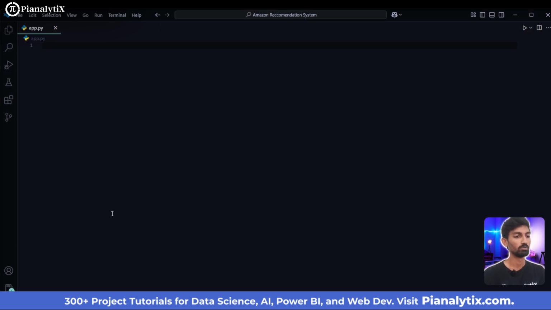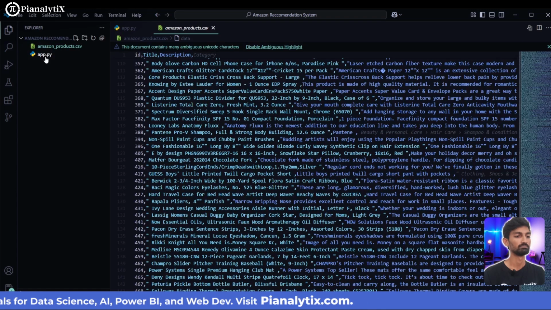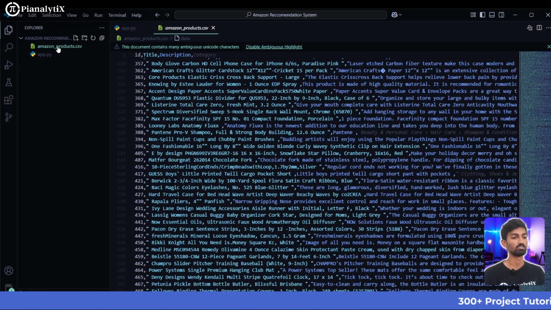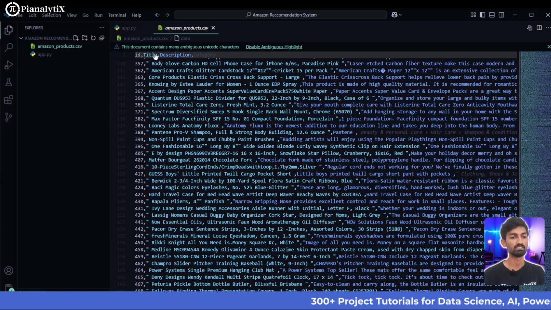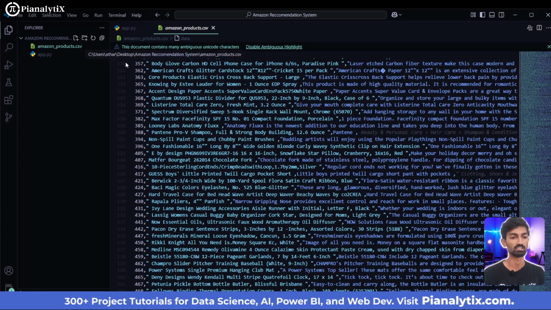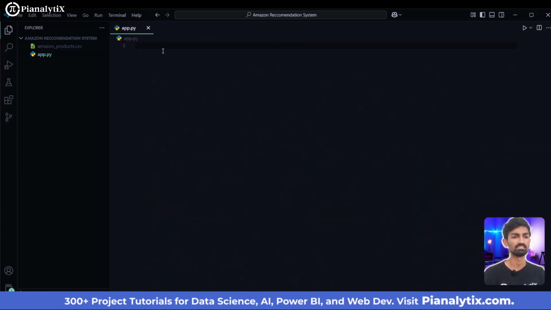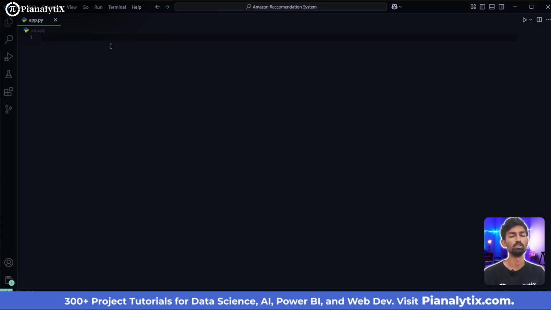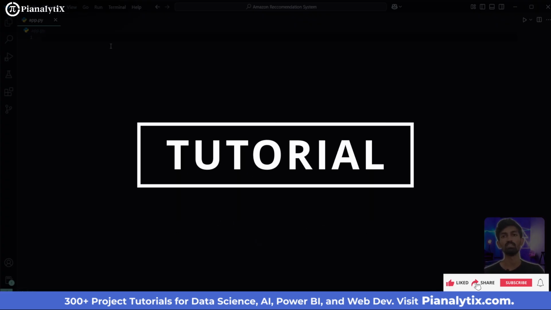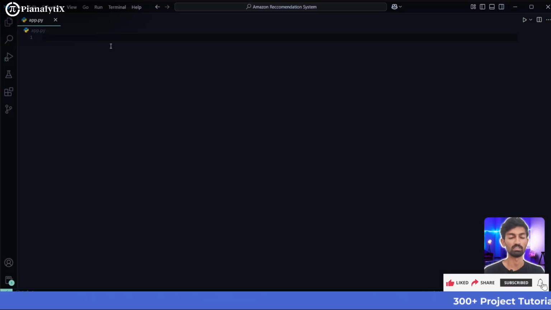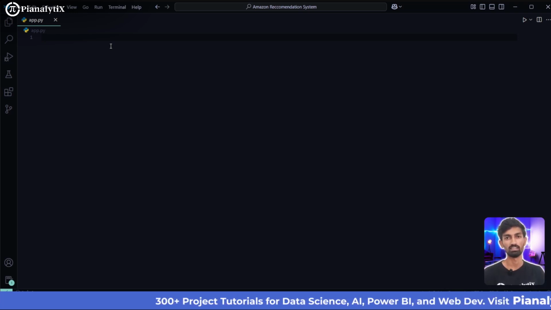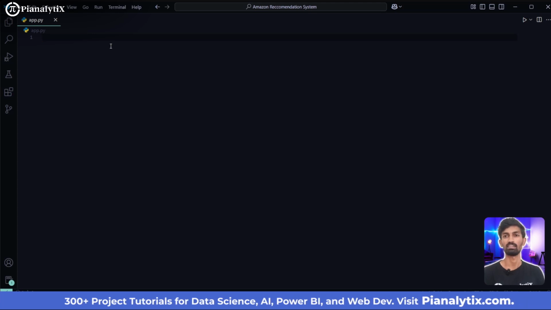Okay, so moving on to our project, as you can see in this file system, the Amazon products.csv is there, which contains these four things: the ID, the title, the description, as well as the category of the product. So now what we'll be building is kind of a search engine, which will take the query that you have searched. It will match that search with the title of the product, and it will list down all the products that it found a match with. Okay, sounds good? Yeah.